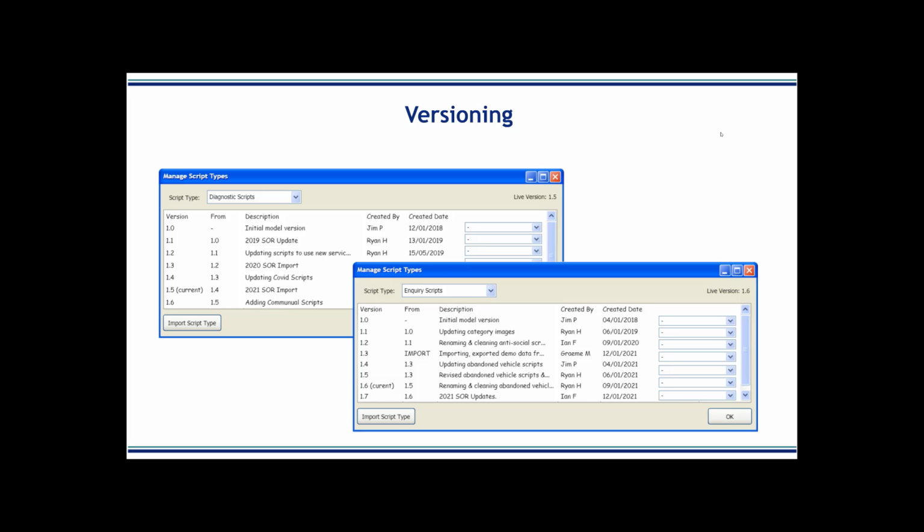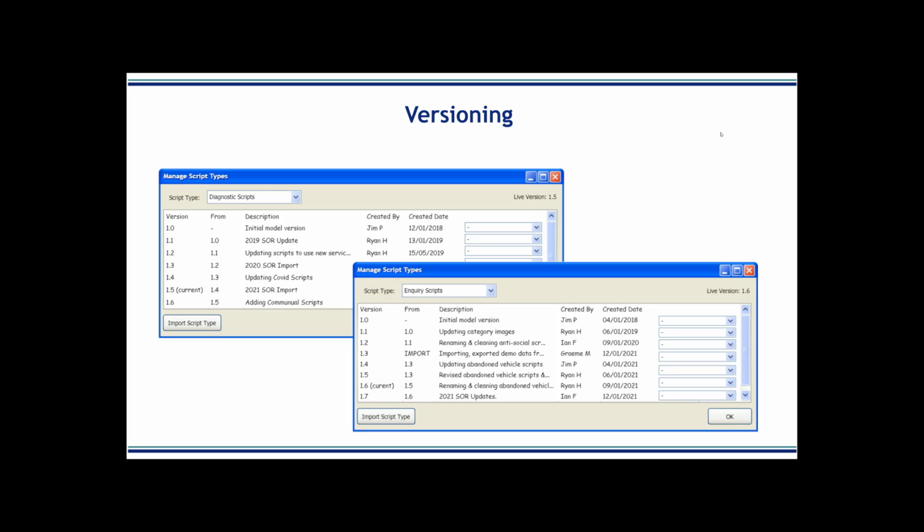The main use case for this is to give Keyfax script authors more confidence and flexibility in the changes they're making to scripts, so they could create, for example, a private sandbox, almost a new version of your current live scripts where they could experiment, refine and improve the scripts in a safe environment, preview their changes to the script and have an approval process built in for those scripts as well.